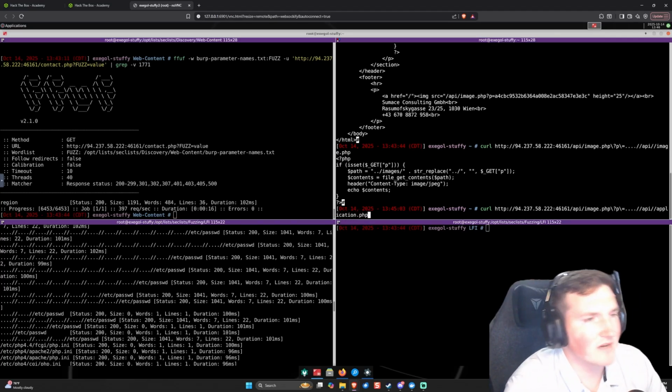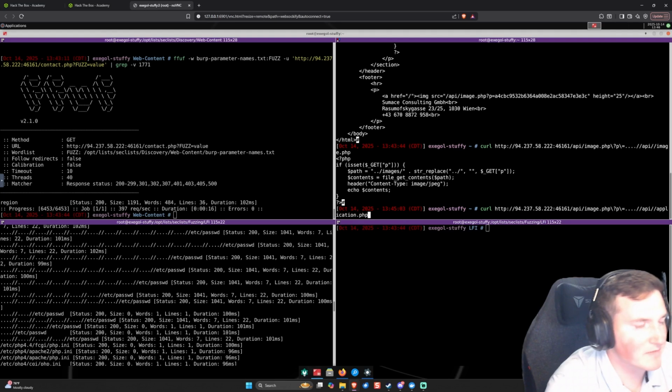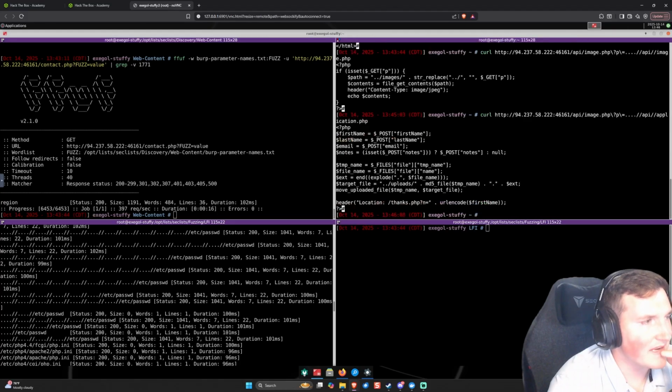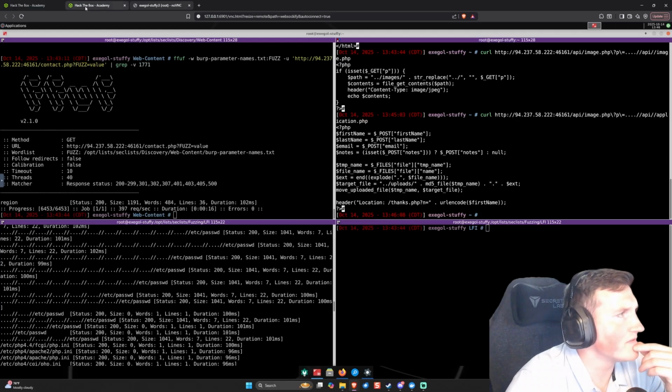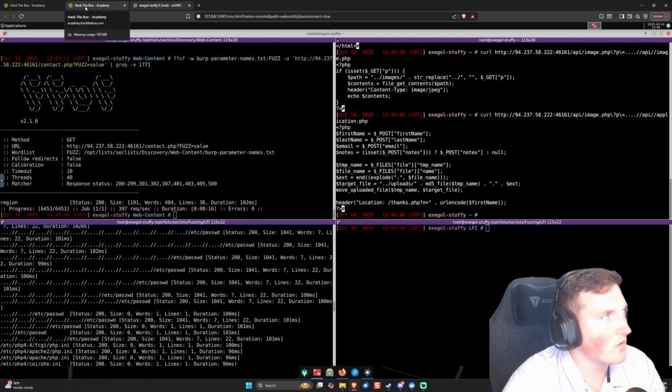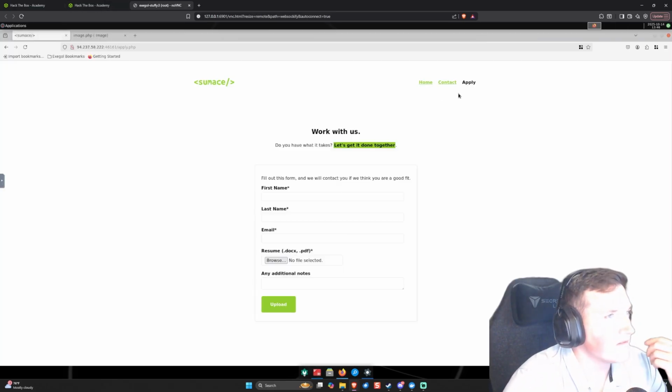I know this exists because I've done this box before, but if you didn't know this, you could easily gobuster or dirbuster this, or even use fuzzing, and you can see we get to read the file here. This is the actual application file, which we know exists because when you apply, it's going to be called something, right? And the application file, we're looking at it.